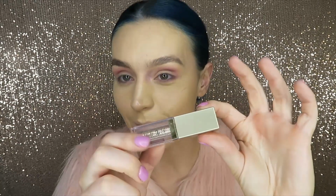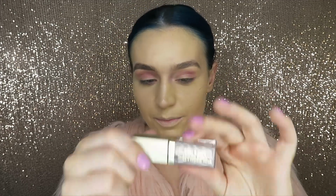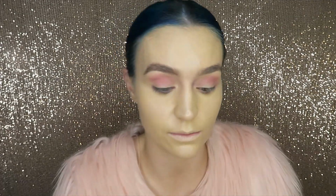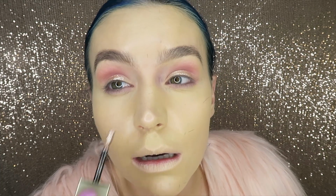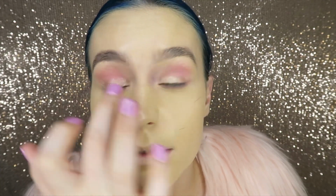Next, I'm going to use this amazing glitter, and it's by Stila, and it's called Kitten Karma. This is one of my newest purchases, and I'm obsessed with it. It's a liquid eyeshadow, so I'm just going to paint it on my lid. Oh my god. And tap it in so it blends nicely.